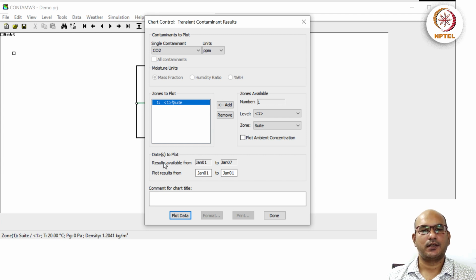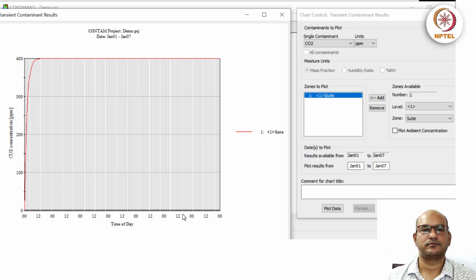Dates to plot: we want to plot from January 01 to January 07. So we will change this, plot results from January 01 to January 07, and we will click plot data.